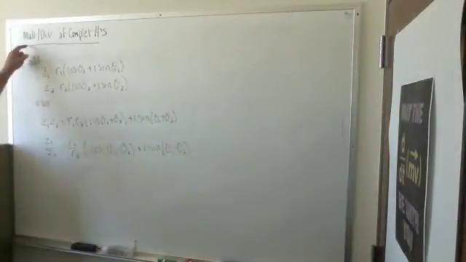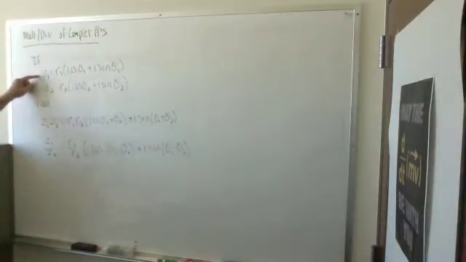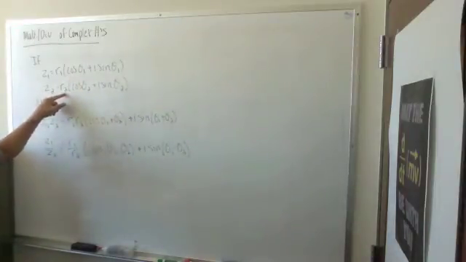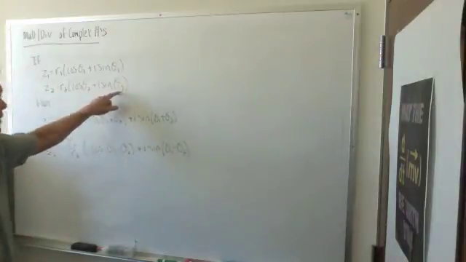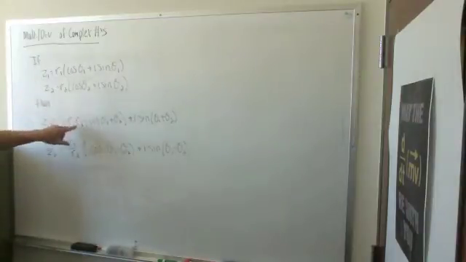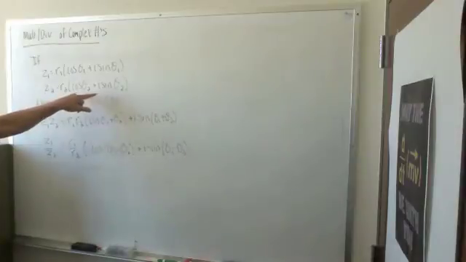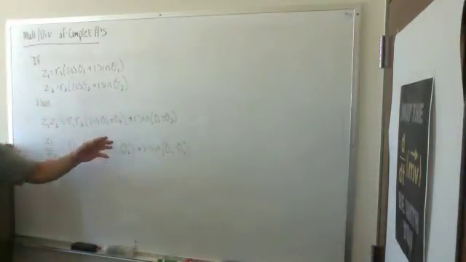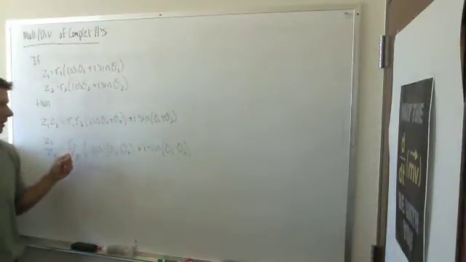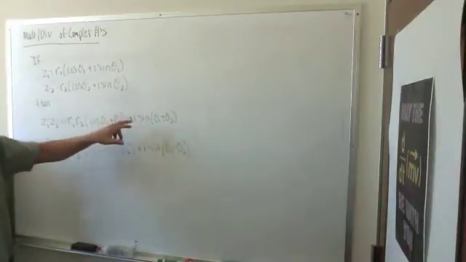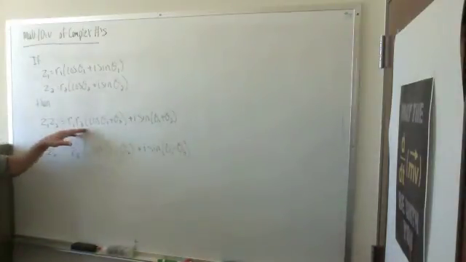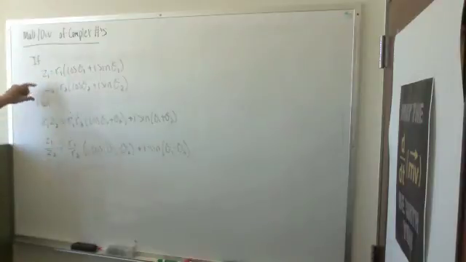Okay, so now we're going to talk about multiplying and dividing complex numbers. So if we have z1 equals r1 cosine of theta 1 plus i sine theta 1, and z2 equals r2 cosine of theta 2 plus i sine of theta 2, then the product of these two is r1 and r2, and then we use our formula, sine of a sum or cosine of a sum or sine of a difference, cosine of a difference. We simply get cosine of theta 1 plus theta 2 and i sine of theta 1 plus theta 2. We use those rules to say that the product of these two equals this and the quotient of these two equals this.